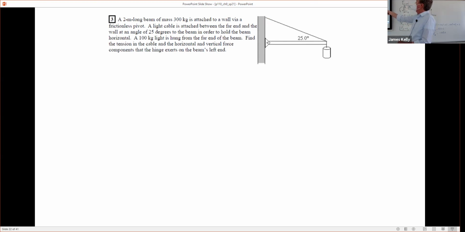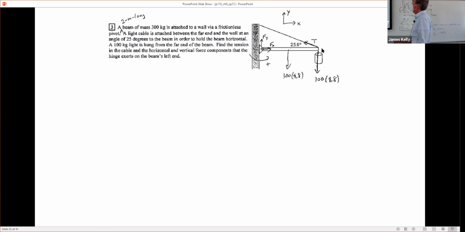But it's also partly going to be pushing out on the beam. In other words, if the wall weren't there, the tension from the cable would kind of push the beam into where the wall was, right? If I removed the wall, that cable tension is going to pull the beam so it gets pushed into where the wall was. So the wall is also pushing out on the beam to the right. So there are kind of two force components.